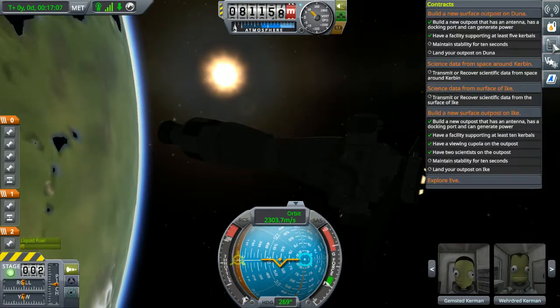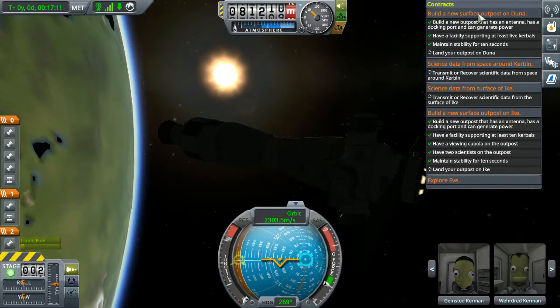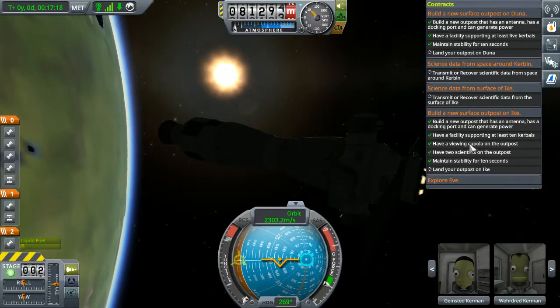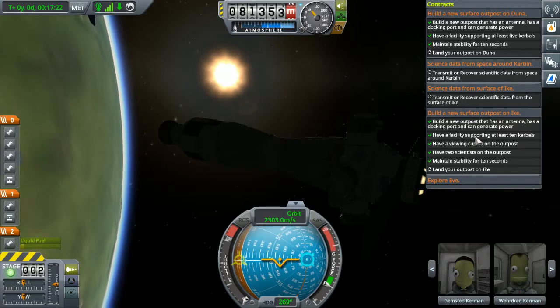I think we need 10 Kerbols. This is the Duna one. It wants me to put a second surface base on Duna. I'm going to do that. It's going to be a part of our little Duna city. This is the one. Yeah, it wants us to put in 10. No, excuse me. Yes, 10 Kerbols.